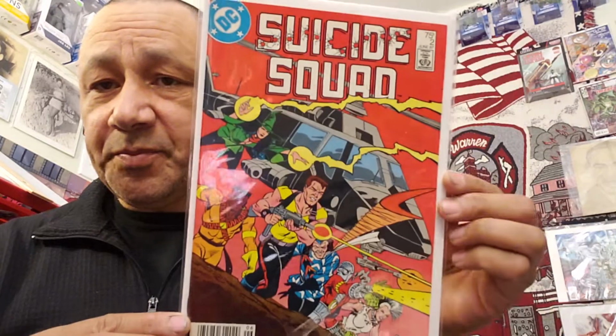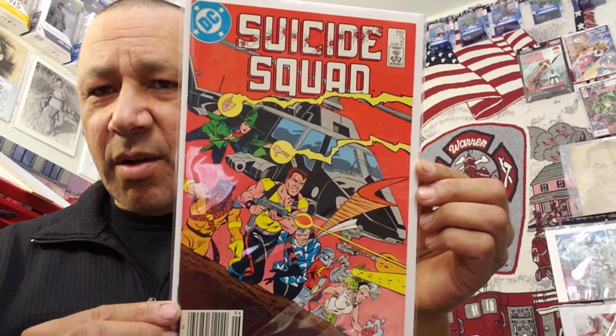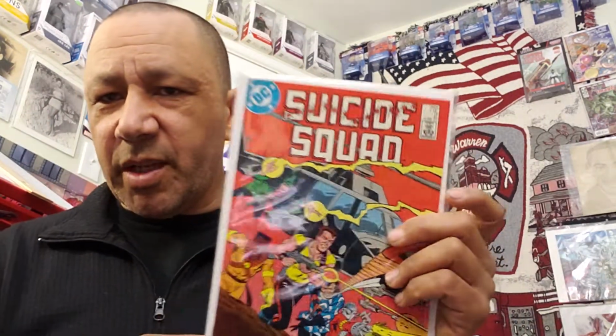And then we have Suicide Squad number 2. Found that one. I think that's worth a little bit. That's why I picked it up when I saw it, because I always look at the Suicide Squads, the older ones. I like to get the one with the faces on it and everything. That would have been cool.